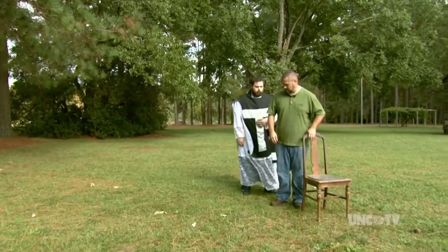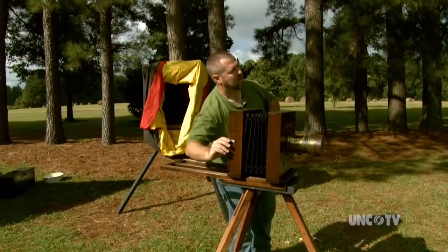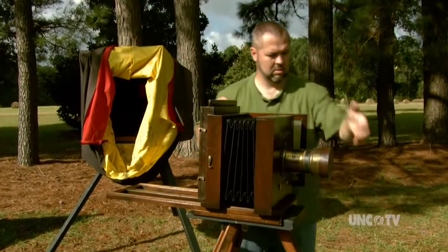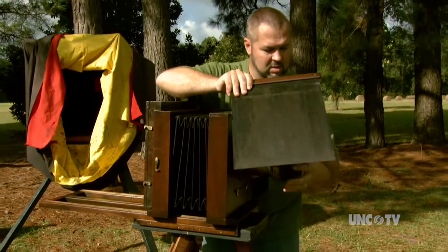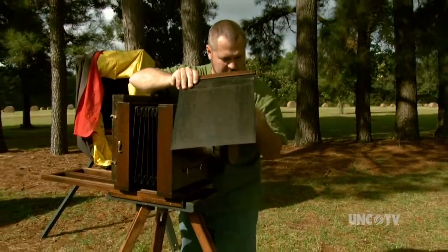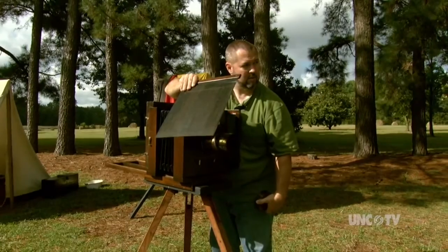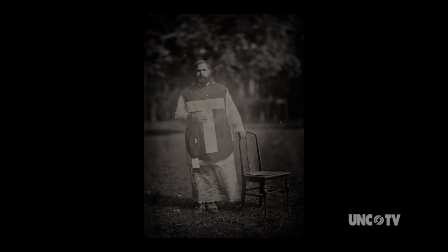I've got quite a bit of experience with Chris. Between my wife and I, we have about 20 plates of his that he's done for us. If you'll continue holding still — there's something really fantastic about the longevity of having an image like that. We're going to make the exposure, about three to five seconds — just hold still until I tell you to relax. It's really cool to have that eternal image, if you will, of a tintype or a glass plate. Unless, like my wife, you accidentally slam it in the car door.